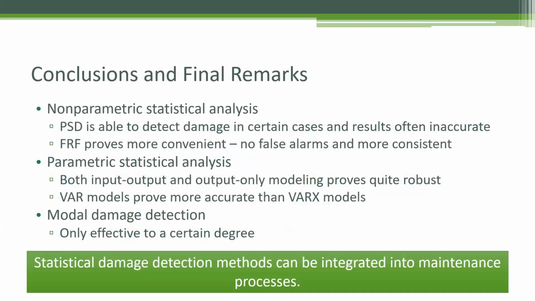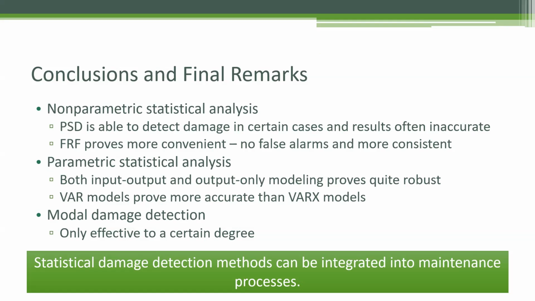In conclusion, the PSD is able to detect damage in certain cases, although inaccurate, being highly dependent on the location of the sensors, whereas the FRF proves to be more convenient as no false alarms were produced and it behaved more consistently. For the parametric statistical damage detection, both input-output and output-only modeling are robust as no false alarms were activated and were more consistent. As observed, the integration of input information does not necessarily lead to more accurate damage detection for both statistical and modal damage techniques. However, the VAR models prove to be more accurate than VAR-X models in several cases.